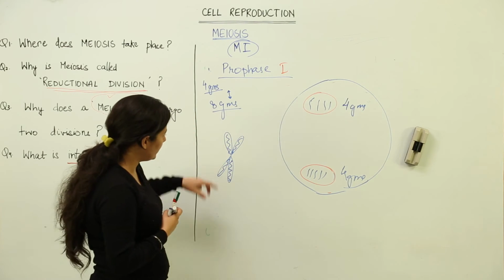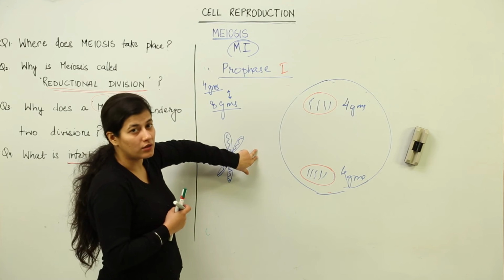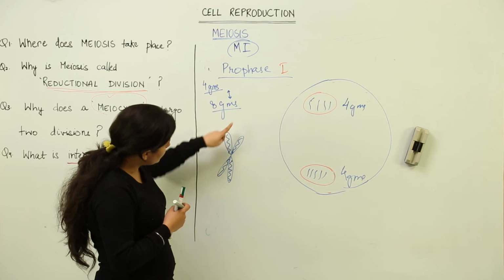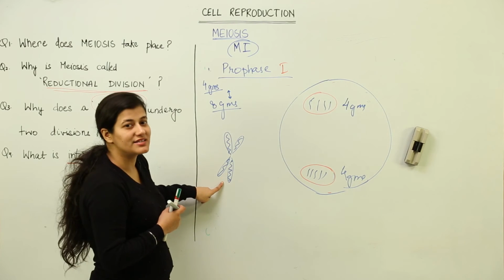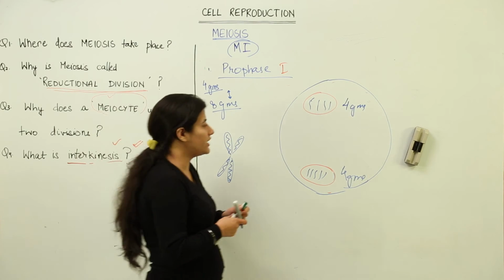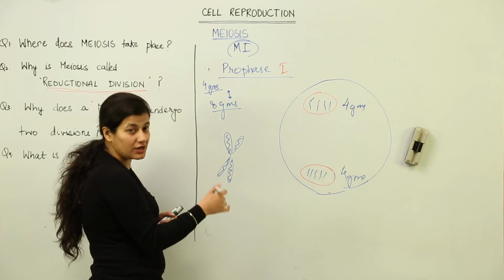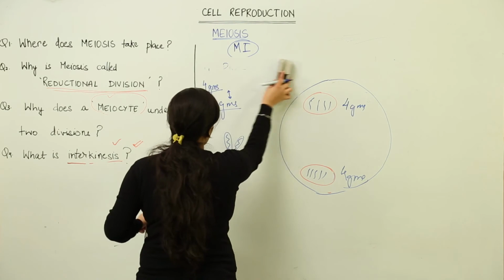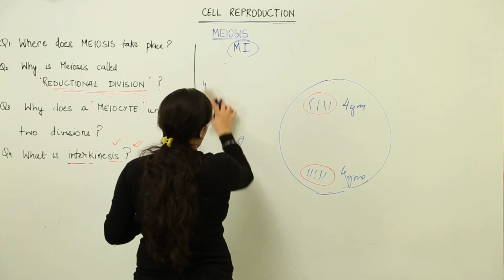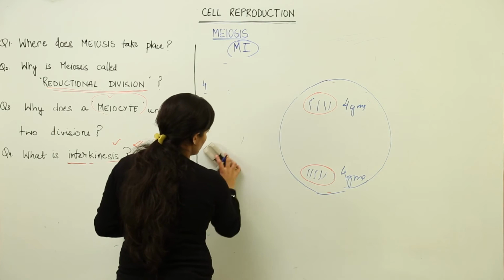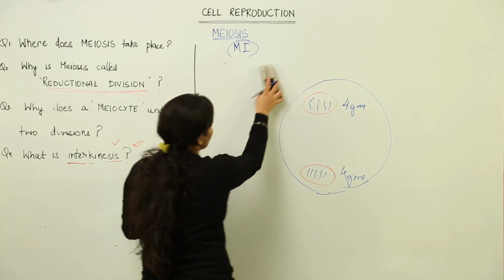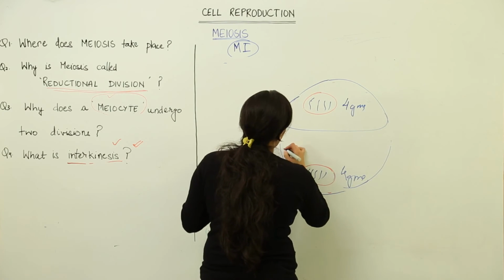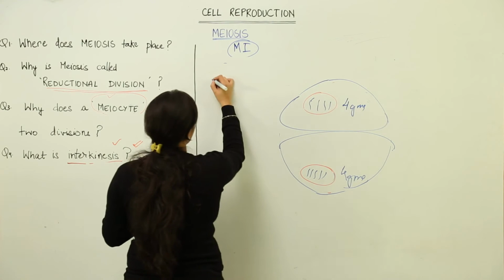What is the point of keeping this DNA with its copy in the daughter cells? So the next division that is going to take place will divide these sister chromatids as well, so that each individual cell gets half the genetic content with half the number of chromosomes. So in the first division of meiosis, that is meiosis 1, we have half the number of chromosomes going to each nucleus. When meiosis 1 is completed, you're going to get 2 daughter cells with half the number of chromosomes. Supposedly it started with 6 chromosomes.